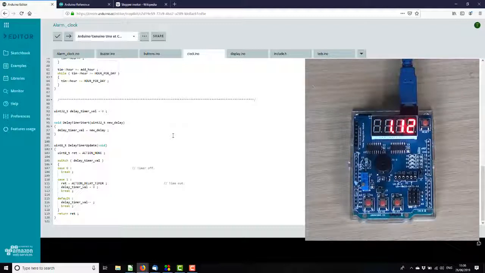Okay, shall we see if it works? Right, so having set the alarm, I'm going to have to reload the code anyway, because it's got yesterday's code in. Now I know it compiles, fingers crossed.